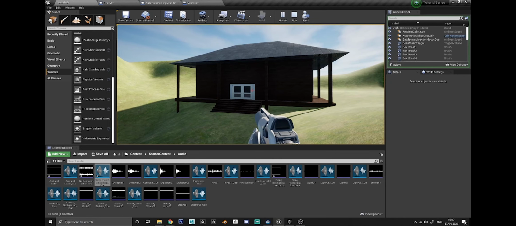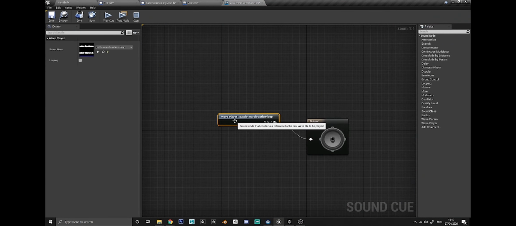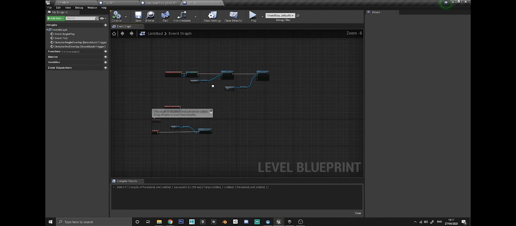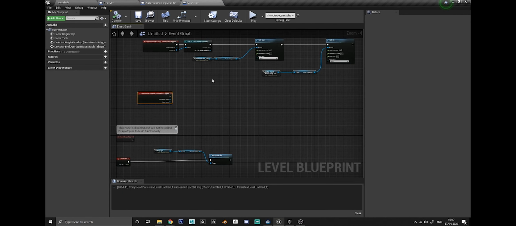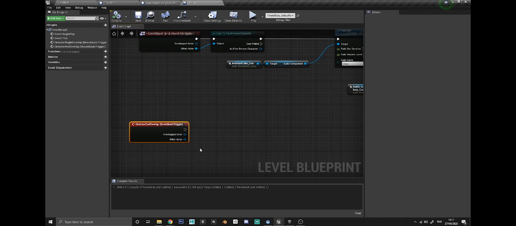Okay, so there is obviously another issue there, and that's that the battle music isn't looping, so we need to do that. So let's just go into the sound cue, click on that and set it to looping. But yeah, the other issue is we actually wanted the music to stop when we come out of the building. And that is because we haven't done the end overlap event yet. So back in the level blueprint, we need to do the end overlap. It's pretty much the same thing, just doing it the opposite way around.